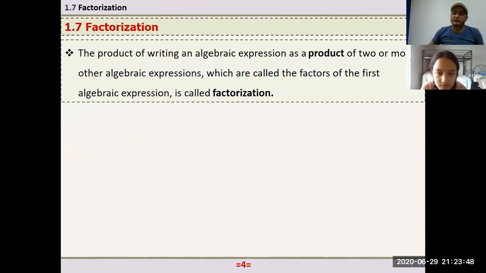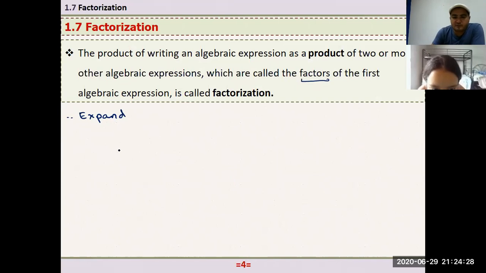So now we will talk about factorization. Okay. So factorization is just the reverse operation of, what is it? Expansion. Before now, in a lot of examples, the question was starting with expand the expression. So now we will learn about factorization. Factorization is writing an algebraic expression as a product of two or more algebraic expressions, usually simpler ones, which are called the factors. Each one is called a factor, right?